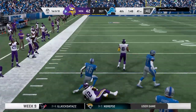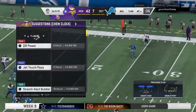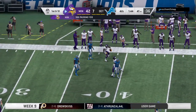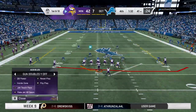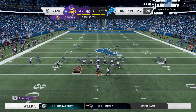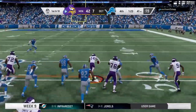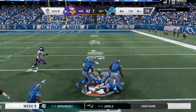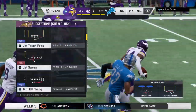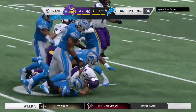shot. Throwing here to start the drive as they connect left side. And they're going to get this beyond the 40 before he's taken down. An ideal beginning of the drive there as they'll get 20 and a 1st down. And not totally home free yet, but it's looking good as they come up 1st and 10. And able to rip off a big chunk of yardage before being dropped inside the 40. The end result, 21 yards.